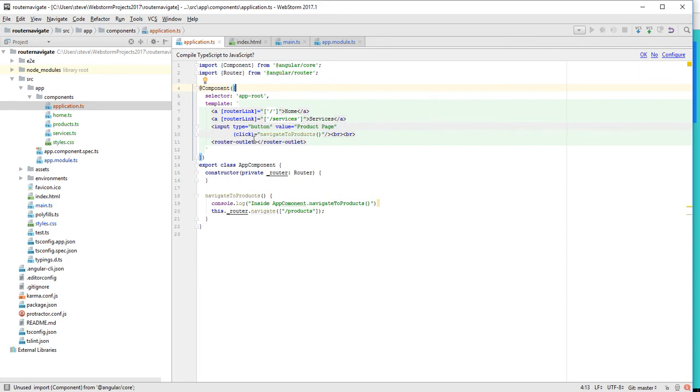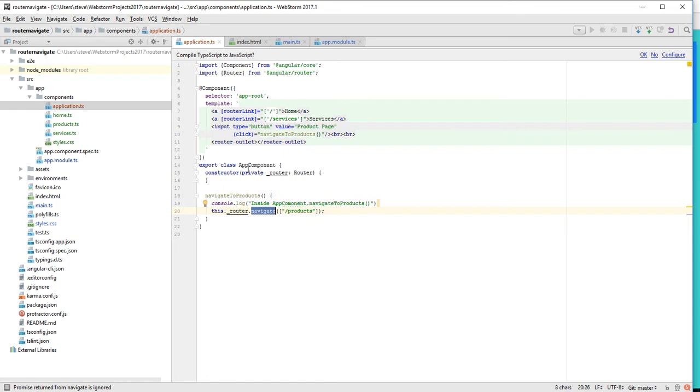When I click on the button, it invokes this function called navigate to products. And what I've done is I've implemented a function inside my app component. And there's a couple of things I do here, but essentially navigate to products is using the router, and using the navigate function on the router to actually go to the products page.